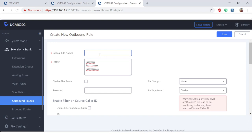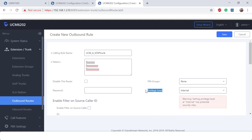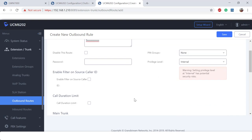Now we're going to call this UCM A, underscore A, underscore VoIP trunk. Privilege level. I'm going to learn this time. We're going to set this to international. Actually, internal. It really depends. We still need to check out that extension privilege level. I'm going to show you how we can do that.